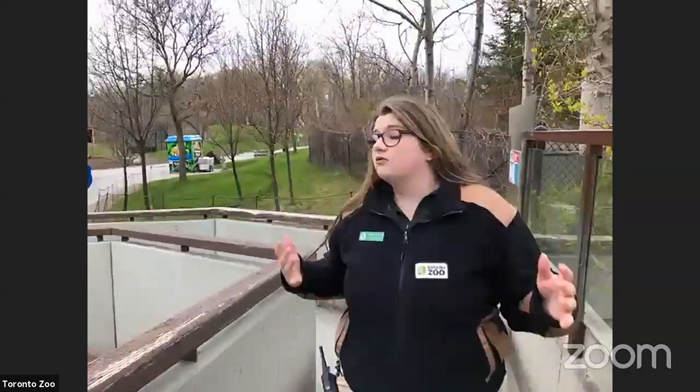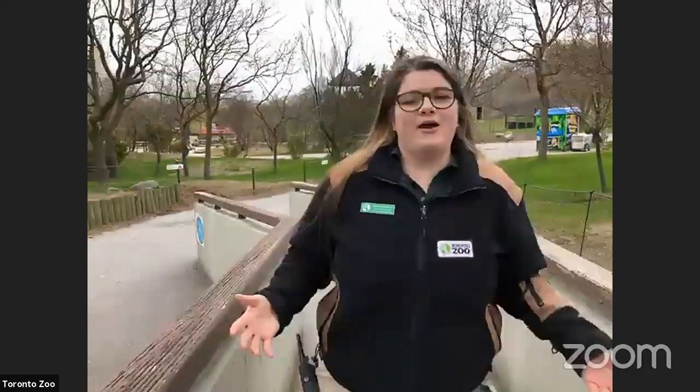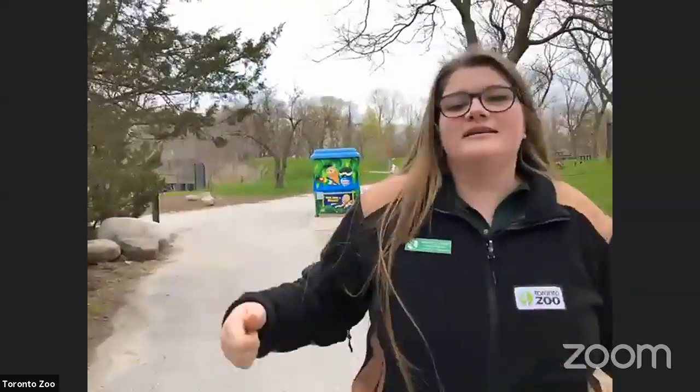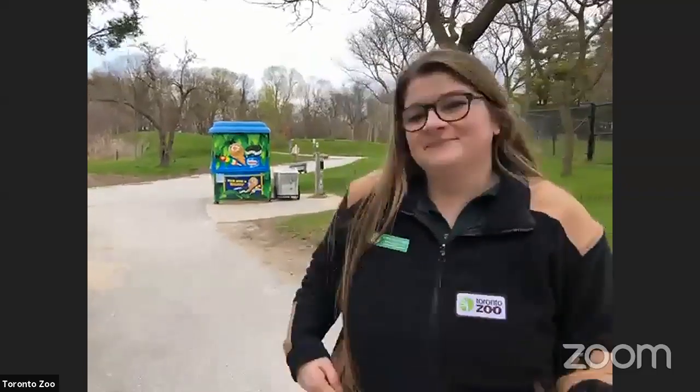All right, so we're gonna continue down here and take a look at some of our other social animals. Now, our savanna is a very unique area, part of our zoo. There's a lot of really cool animals who live here, but the problem is they're a little bit spread out. So we're gonna go and see as many as we can right now, but to make sure that you guys aren't having too boring of a time in the chat while we're walking from animal to animal, we're gonna talk here, and we're also gonna start taking questions as we go as well. So if you have any questions from previous videos that we didn't get a chance to answer, or any new questions about our penguins now, Jesse and I are gonna have a little bit of a conversation as we make our way down to our next animal, the Watusi.